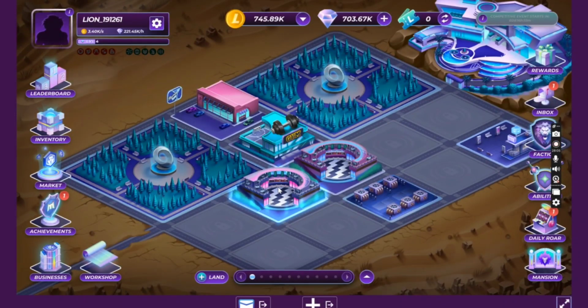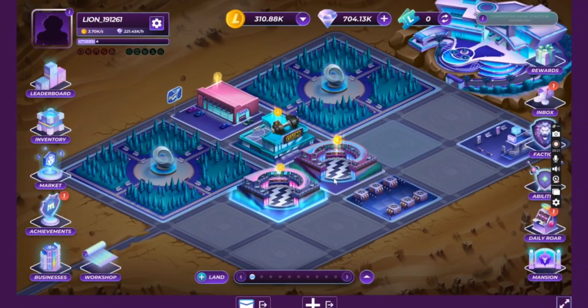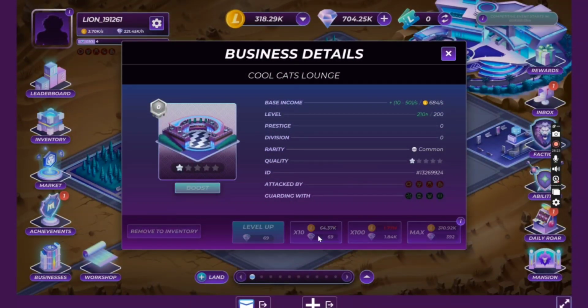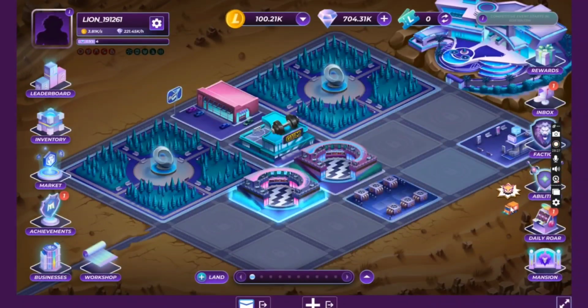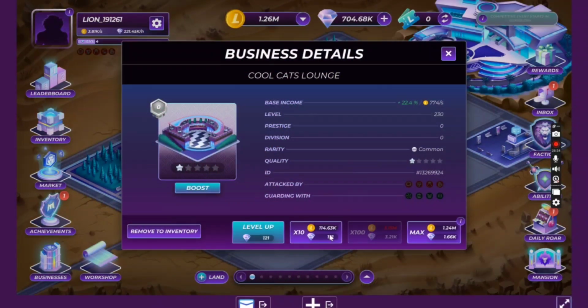You're placing these businesses, leveling them up until you get to the next prestige, and then as your gold income increases, you're able to go to your mansion and it unlocks different pieces of furniture that you're able to place. Placing that furniture is going to level up your avatar, and then as your avatar gets leveled up, you're going to get more blueprints. So we'll just do some more leveling up here with the gold that I've got, and then I think I'm going to probably sign off.